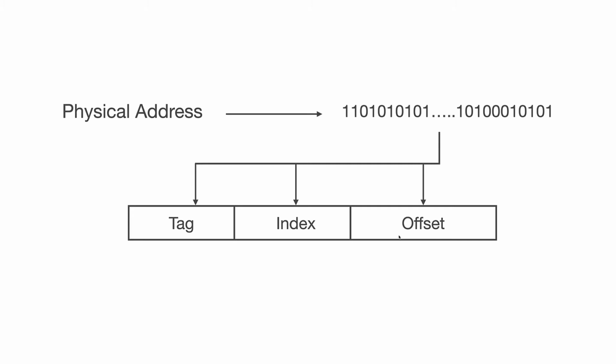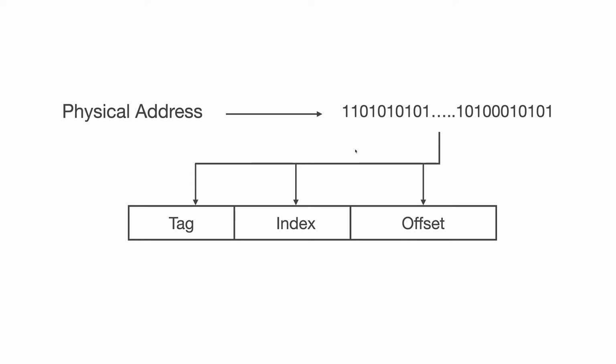But there's a problem. Remember the physical address represents where the data actually is, right? But our cache size is pretty small. It's impossible to put all the data from the physical address into the cache. So we need to design a mapping logic. And this is why we talk about associativity, and about tag, index and offset.